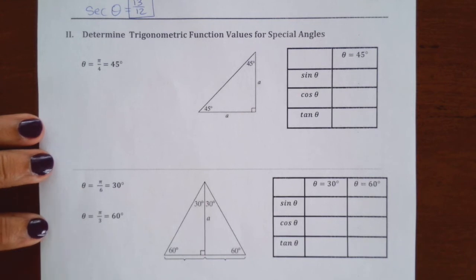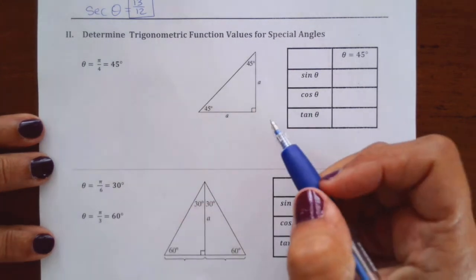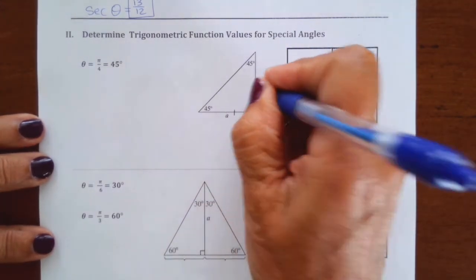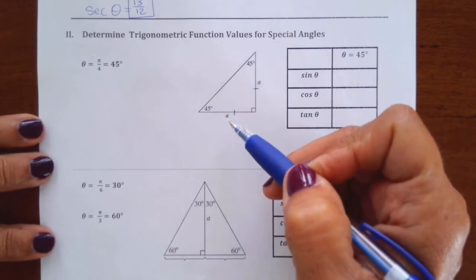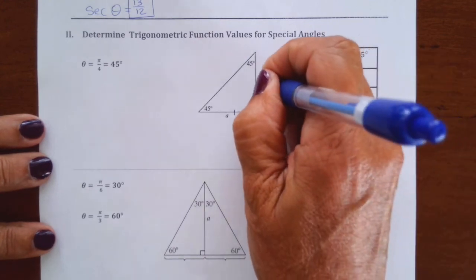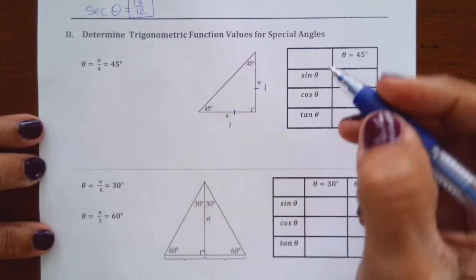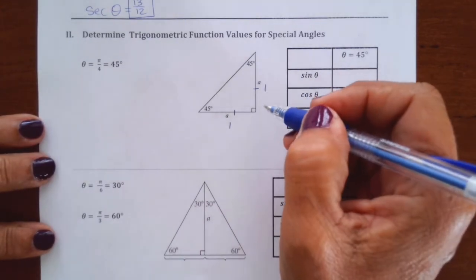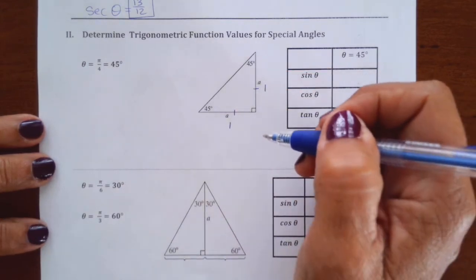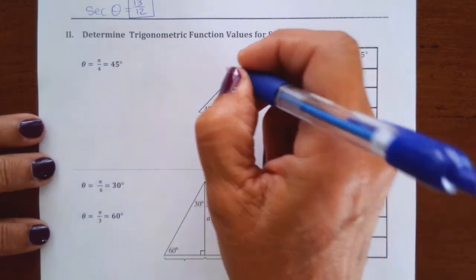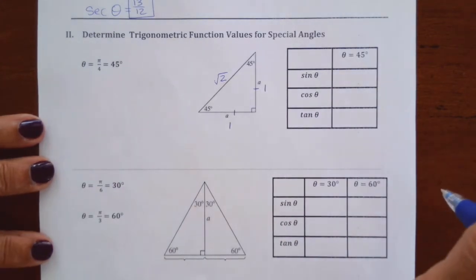All right, so with a right triangle of 45, 45 degree angles, we know that these two sides opposite those 45 degree angles are always the same length, right? These are isosceles triangles. So for the sake of making this easy, we're going to let both of these sides equal 1. And hopefully you remember in geometry that on a 45, 45, 90 triangle, the hypotenuse is always the side times the square root of 2. That's how you figure that out. So 1 times the square root of 2 is the square root of 2. So those are the lengths of a regular 45, 45, 90 triangle.